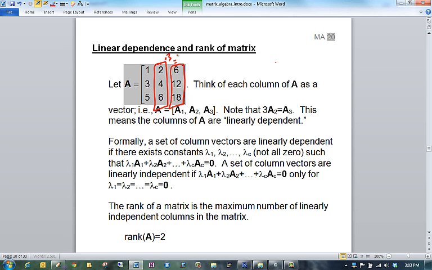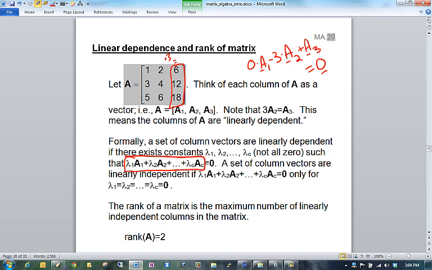Then you know that you have some column vectors that are linearly dependent if I were to take this linear combination of the lambdas with the a's, and get that to be equal to 0. I have linear dependence. So in the previous example with the A matrix, suppose lambda 1 is 0. I take it times A1. Then suppose I take -3, so -3 is lambda 2 times A2, and then I add A3. If you do that calculation, you get a 0 vector. That again shows that we have linear dependence there.